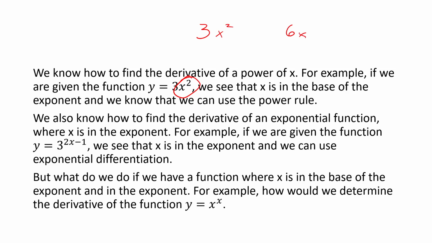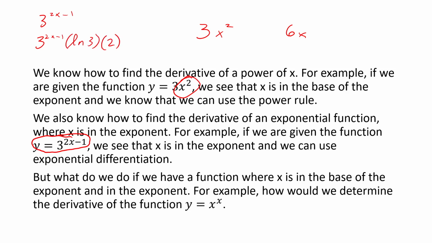All right. We also know how to deal with the derivative of an exponential function where x is in the exponent. So for example, if we're given the function y equals 3 to the 2x minus 1, we know that we can find the derivative using exponential principles that we've learned in recent videos. We restate the function, and then we multiply by the ln of 3, and then we multiply by the derivative of the exponent.